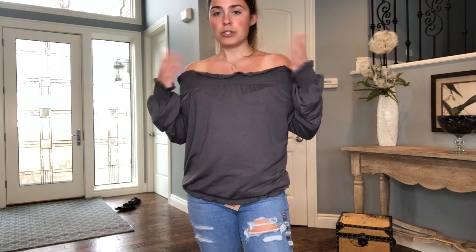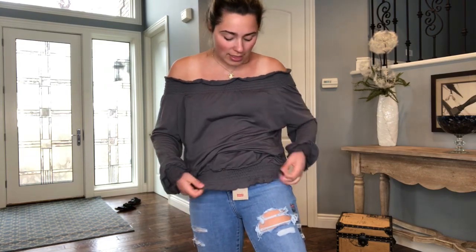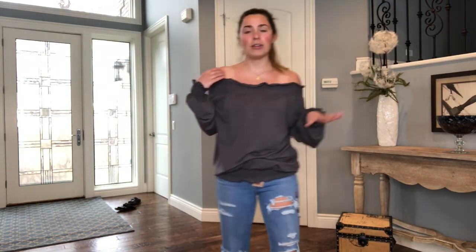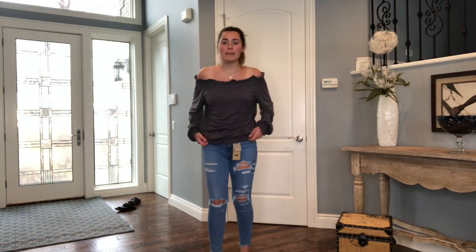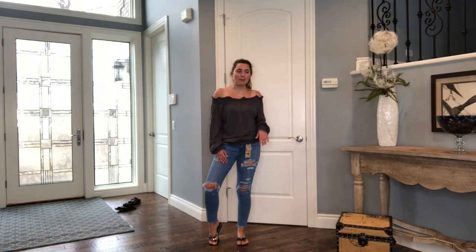This shirt is super cute — it's off the shoulder, and I love this little wrist hem. It kind of lets everything hang super loose and then a little tighter on the wrist, with the same bottom as the pink shirt but a little bit thinner. The back is a little bit ripped, but the front has a different detail. It's super comfy, the material is super soft, and it was $25. These jeans are the same Levi's my mom had on just in a different size — super cute, you can dress them up or down. The bottom has a nice distressed edge and they're super comfy.